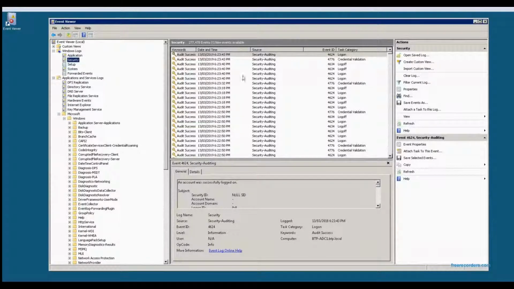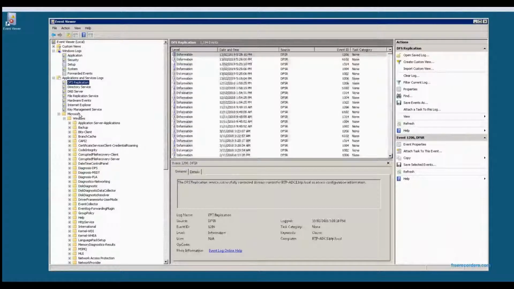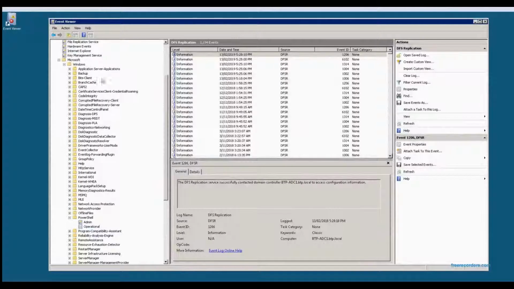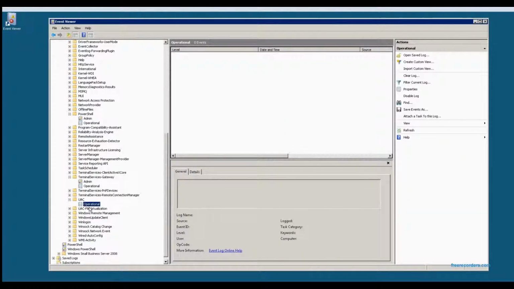Let's have a look through system and application and build a story. Let's go through the sub-levels here, and once you're convinced that you pretty much know what you need to target, you can then go through the other bits and pieces of the event log. I've often found really obscure things just by stepping one step at a time. I found on one server, under UAC, under operational, I actually caught a user from a remote site using a registry entry to try and kill UAC. I found that information in this log. It's all there, it's just no one knows where to look for it.